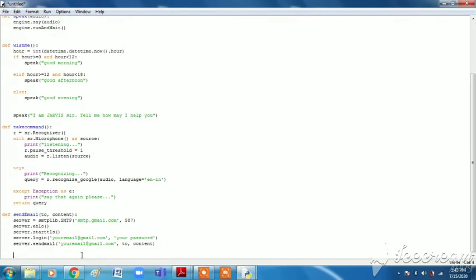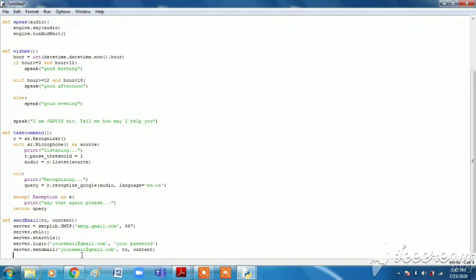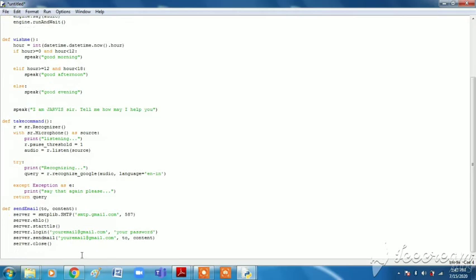Then before it we will write server.close(), and then we will write the other things.